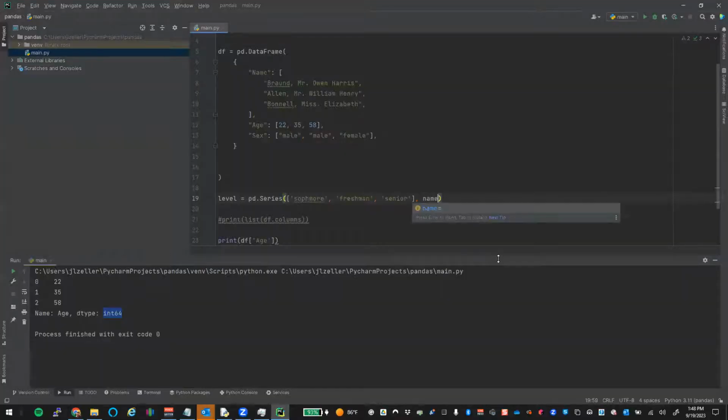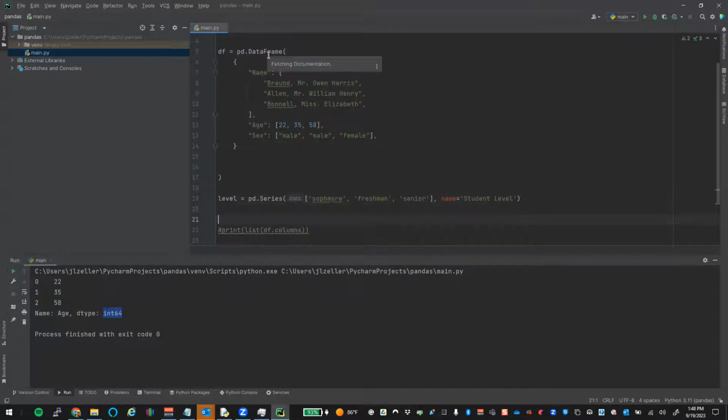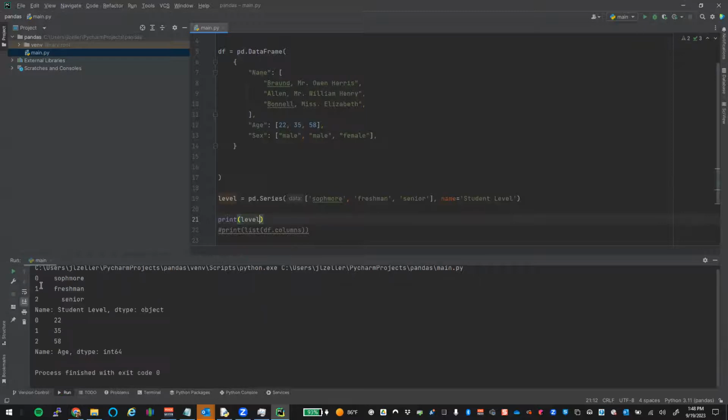So name equals student level, I don't know, right? And that whole level now could be added to this pandas data frame inside of there. If we were to just print our level, you could see that we have this as the series that we pulled out, just like we printed out this one down below.